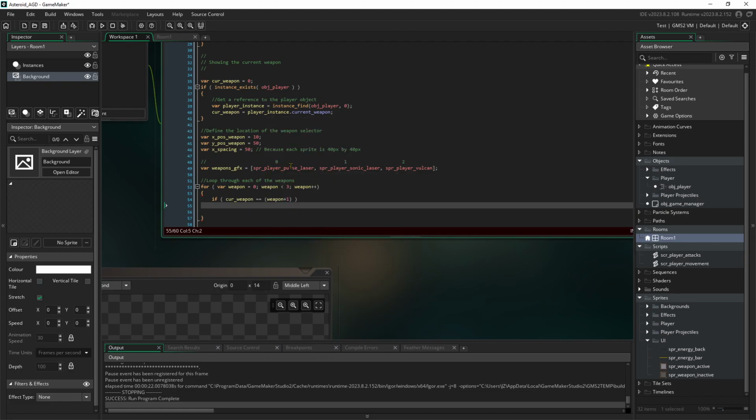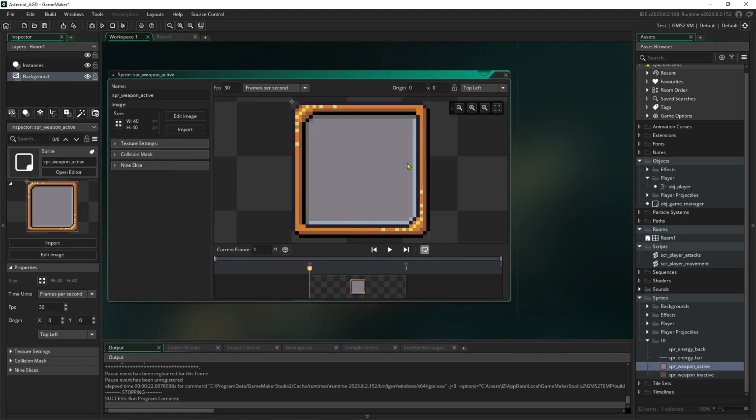So if the player has the pulse laser selected, then current weapon is going to be equal to 1, so I need to increase this counter by 1. If it's the currently selected weapon, I want to use the brighter frame to show that that's the weapon the player has selected.